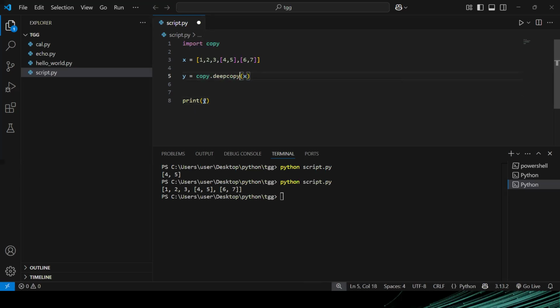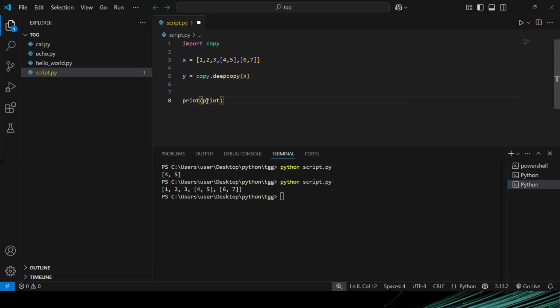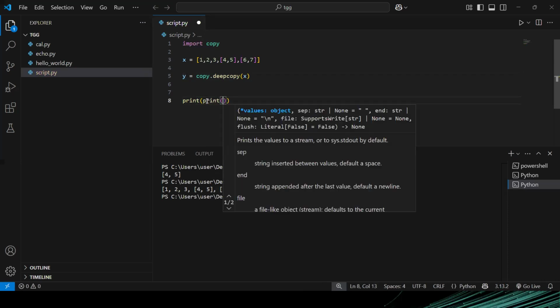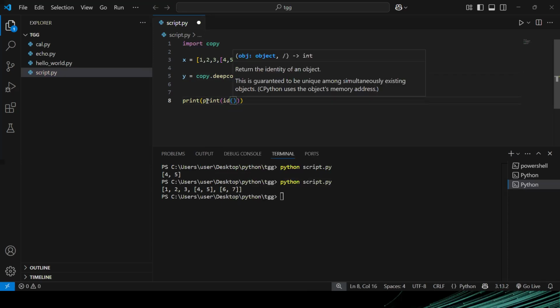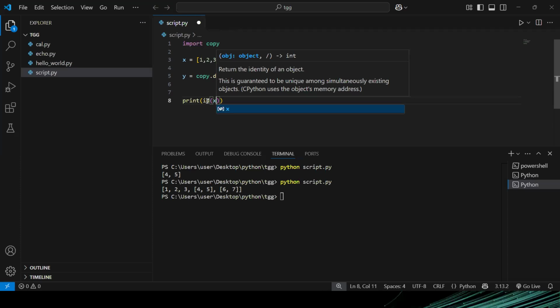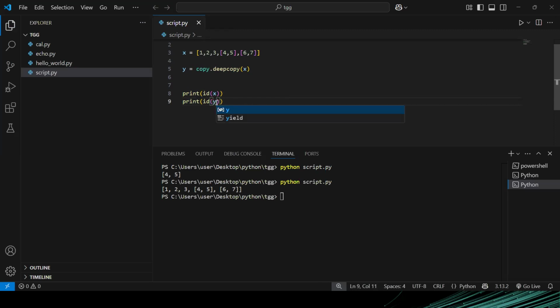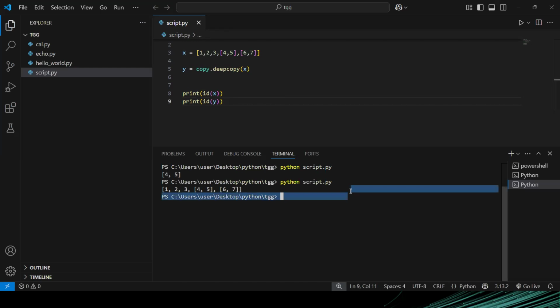And when I do this copy, let us print the ID of X and also print the ID of Y. You're going to see that yes, they will be different. The IDs will be different, because it's a new copy. It is a new object to be created. So their IDs are different.